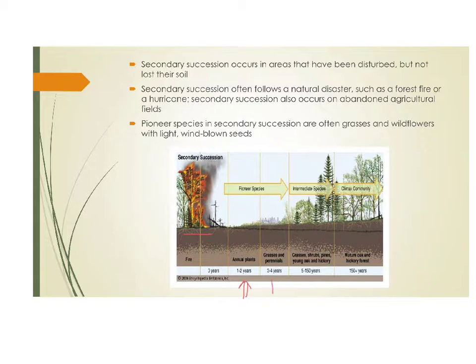And then you get grasses and perennials coming in. And then over time, grasses, shrubs, pines, which are softwood trees, young oak and young hickory. Now, oak and hickory are hardwoods, but these would be young at this time. And then the climax community would take a while to regenerate all the way, about 150 plus years in an ecosystem like this, which we're assuming is a forest ecosystem. And it seems to be a deciduous forest based on the trees that they've chosen here. And you get your mature oak and hickory back. And that was apparently the climax that was destroyed in that fire based on this particular diagram.